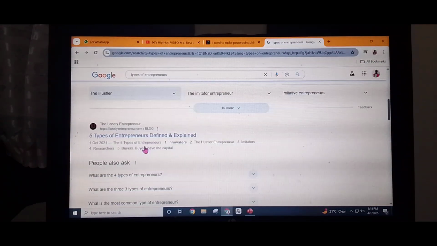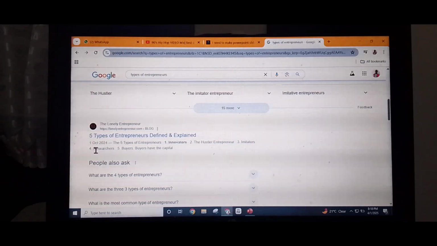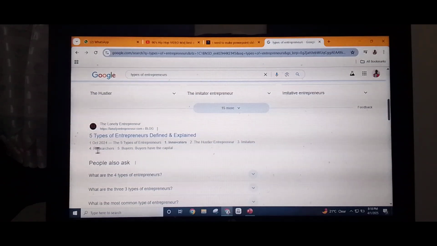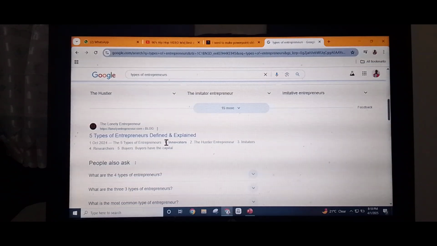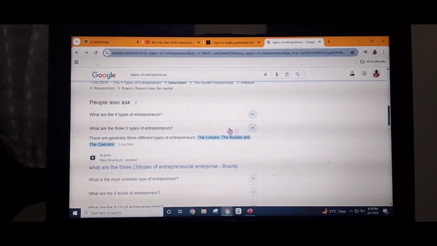What about types? 5 types of entrepreneurs. We have the innovator, the hustle entrepreneur, the imitator, the researcher, and then we have buyers. So these are the 5 types. Let's also check the 3 common types of entrepreneurs. We have the creator, the builder, the operator.